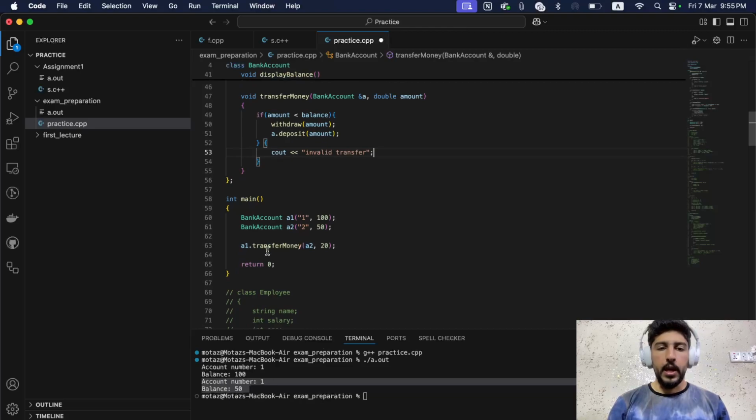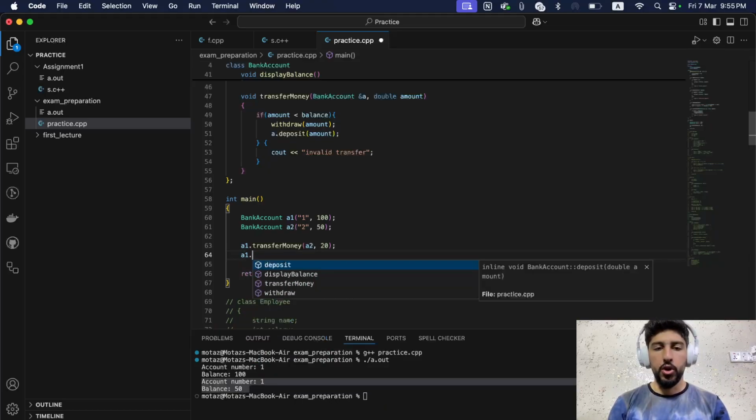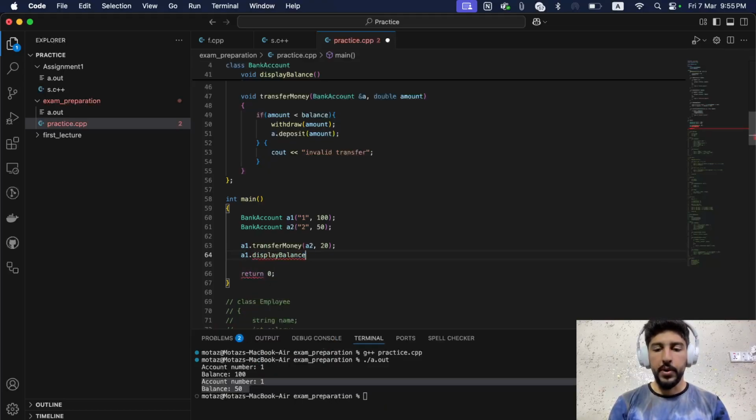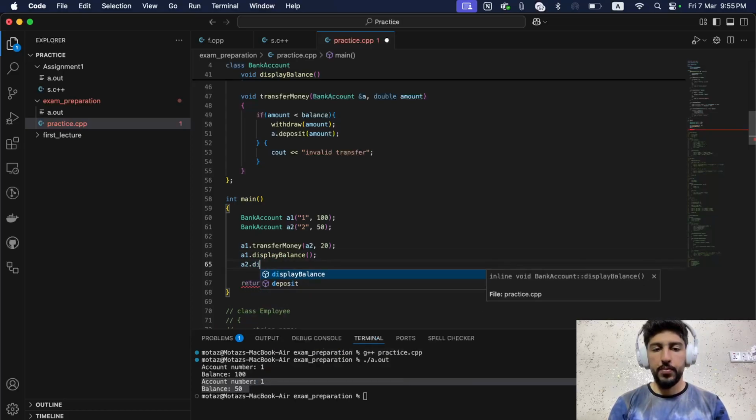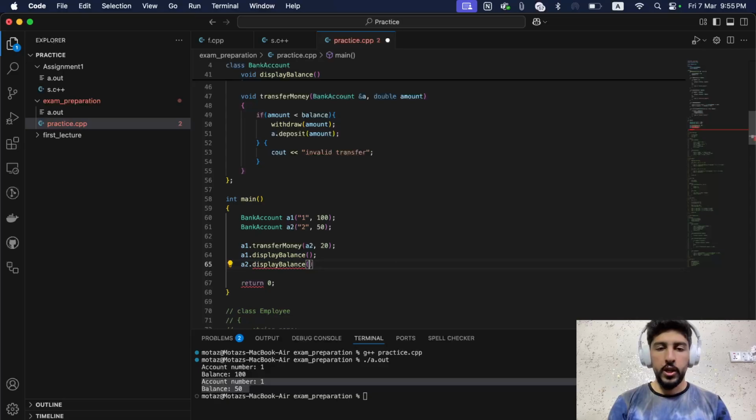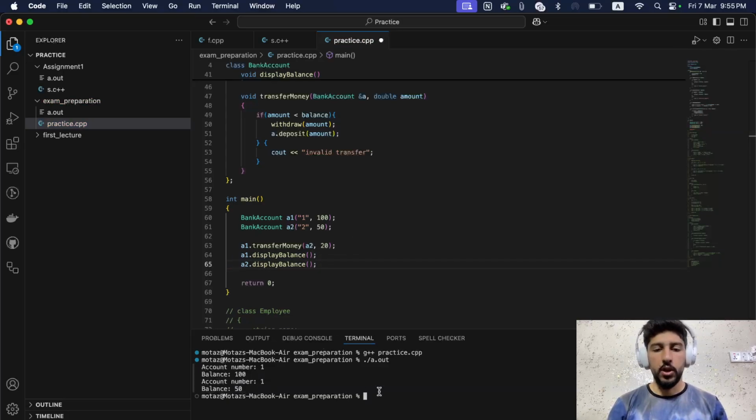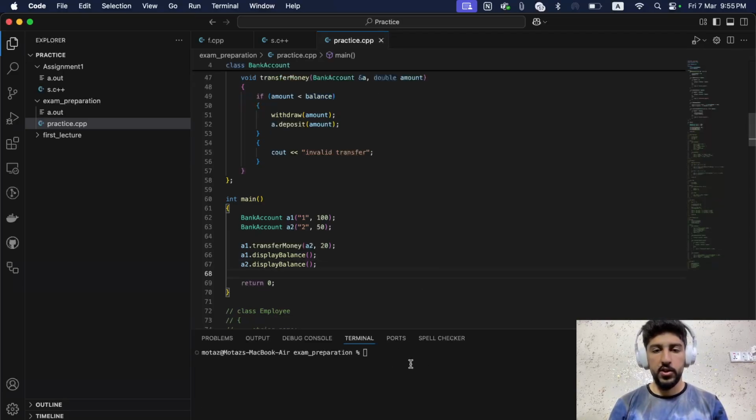So now I have created account 2 with $50. Now I am sending $20 from A1 to A2. So now if I do A1 dot display balance and then I do A2 dot display balance, what I should be supposed to see in the terminal here. Let me clear it. Let me clean and save. Let me compile it.